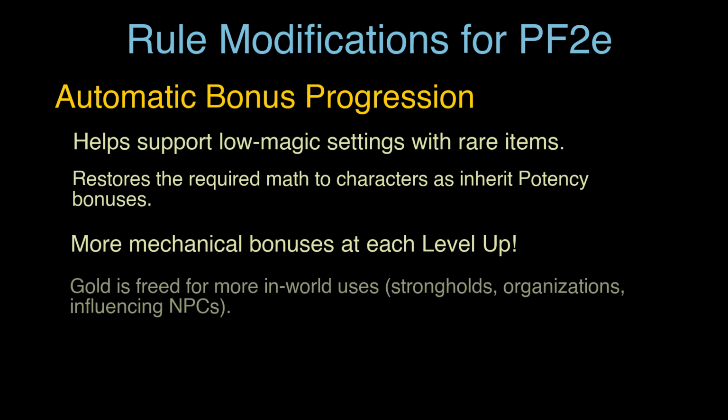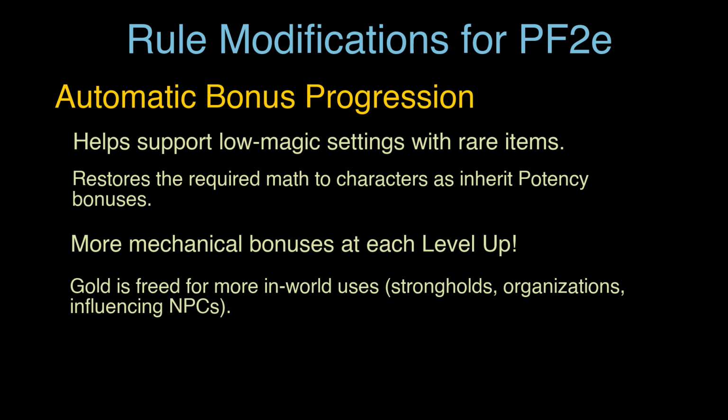This variant also allows my characters not to have to worry about buying magic items just to stay above the math of the game. Their characters are free to spend that gold on story components, like the rooms and teams of their stronghold, or buying influence with merchants and nobles. Gold becomes less of a meta currency for character bonuses, and more of a tangible power in the campaign's world.